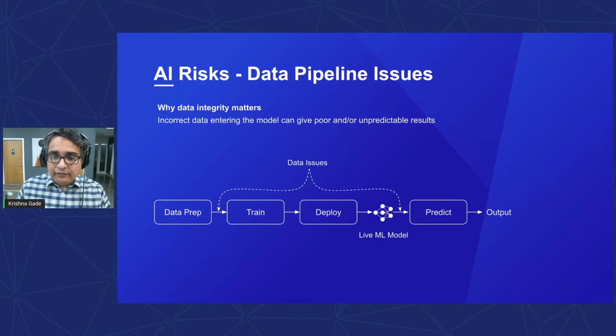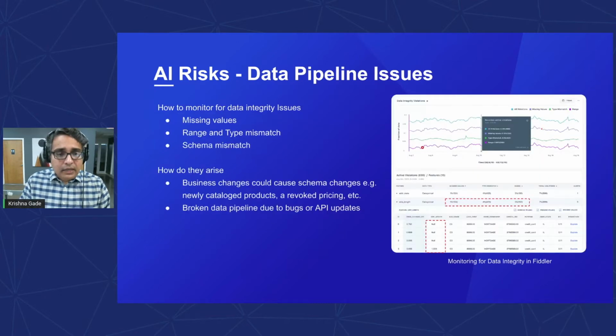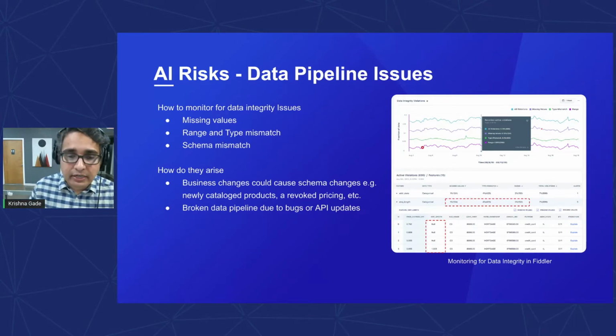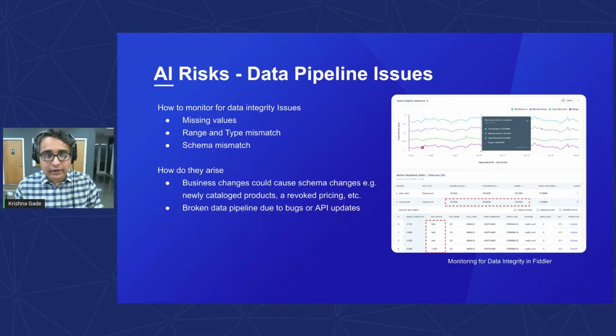Now imagine if this was not a real thing, but the data pipeline was actually sending incorrect feature data to this model. That model could be incorrectly predicting for that entire set of the population, where their transactions could be classified as fraud. And this can happen because of missing values. You can have range mismatches, like a feature that is out of range, for example an extra zero added to the income variable for your credit underwriting model, and that could completely change the credit risk score you would get in terms of prediction.